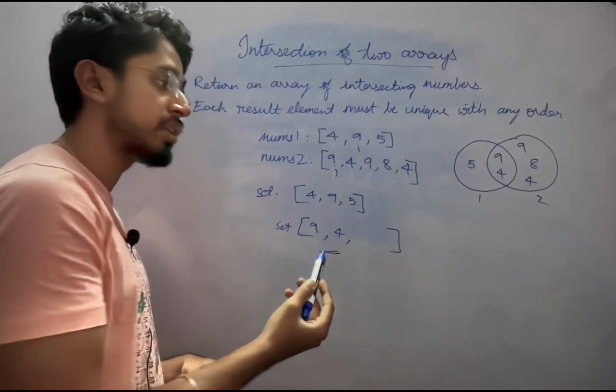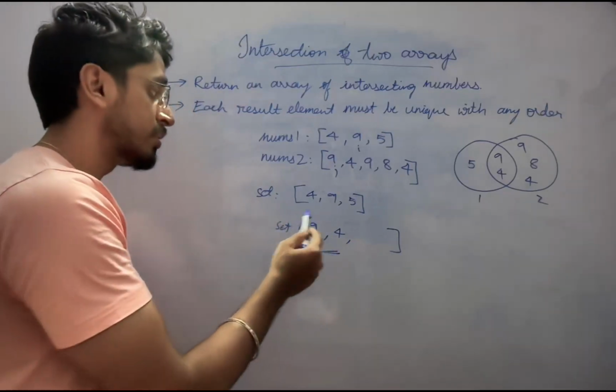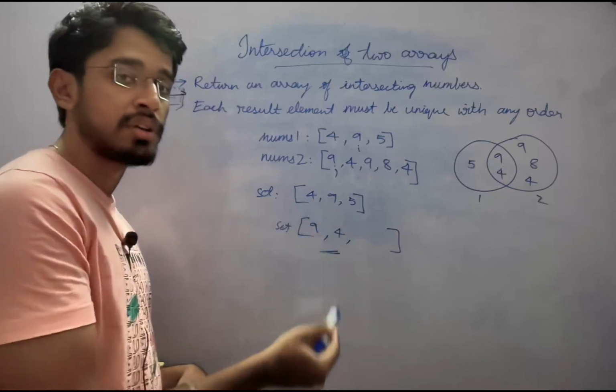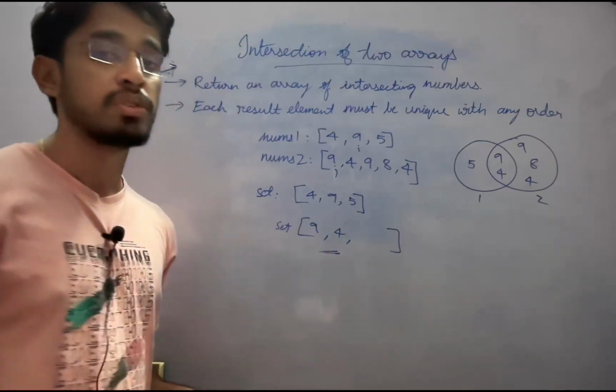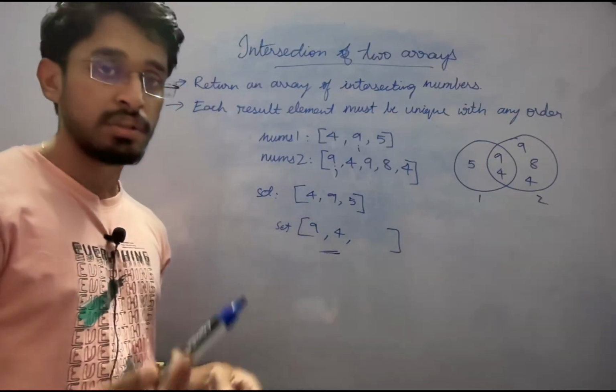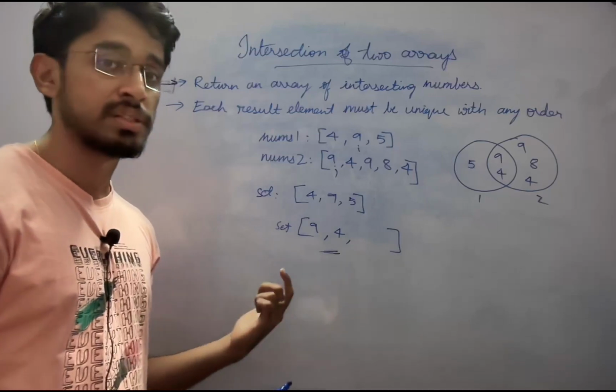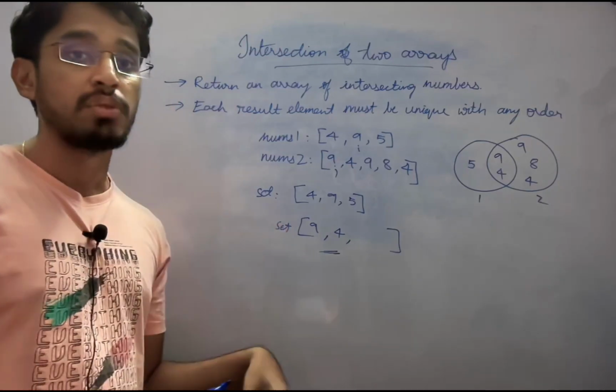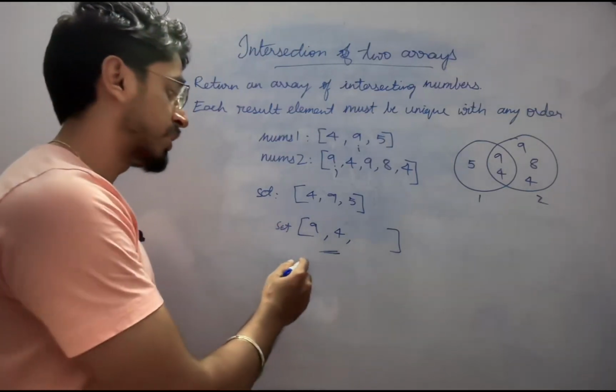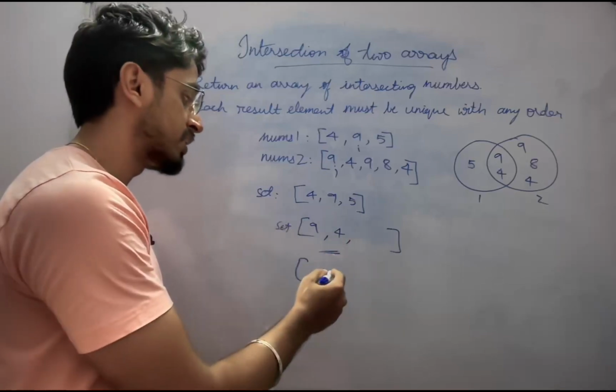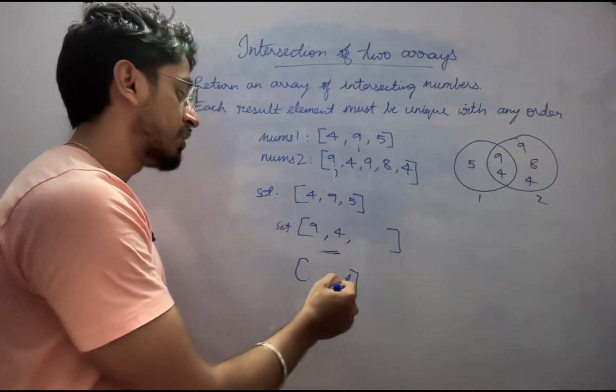And of course I told you, right, this can be in any order. You can even do 4 9 or 9 4. So this is the ultimate result which you need to return. Okay, and we need to return in the form of an array, but not in a set. So we need to convert this set back to an array. We can just spread across whatever is there within the given set. This will convert back to an array.